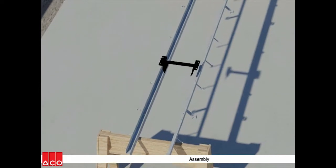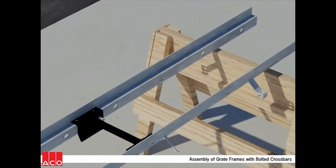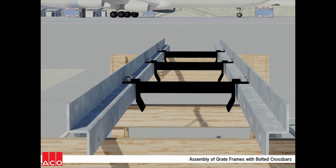Step 1 is to assemble the grate frames by joining the individual frame rails with a series of removable crossbars. Only 3 crossbars are required for a typical 20-foot length. A pair of sawhorses worked quite well for this process.